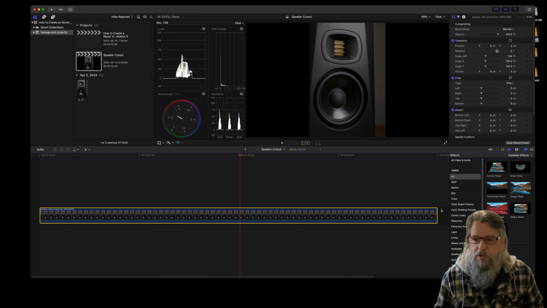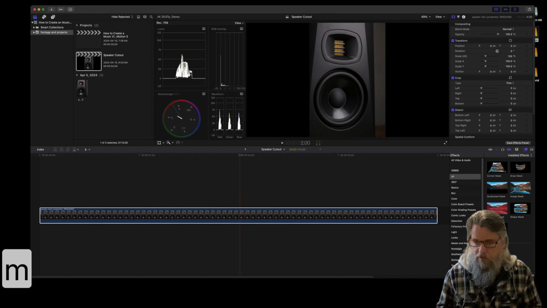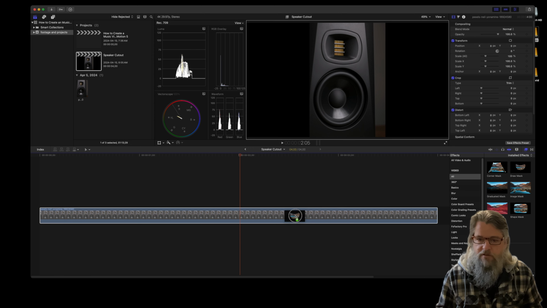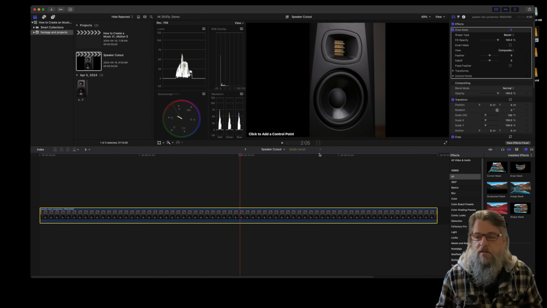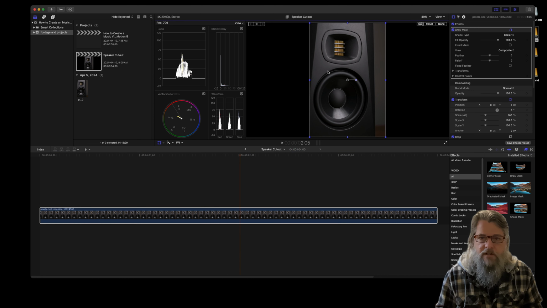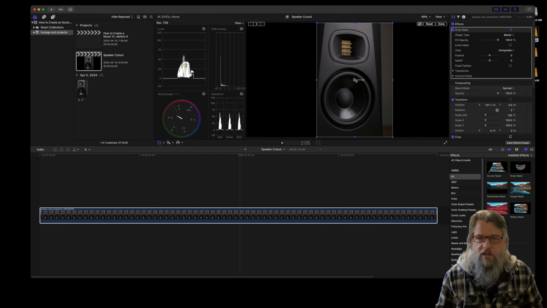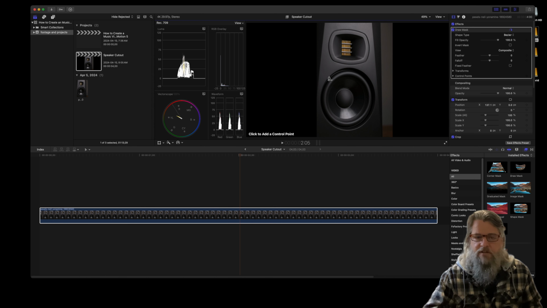So what you want to do is go to your effects and search for a mask. And we're going to use the draw mask. So click on that, drag it onto here. And something about draw masks. Right now I have this pen. If you are in image sort of moving it around mode, you won't get your draw pen, and this confused me for quite some time. Just turn that back off and then you get your pen back.